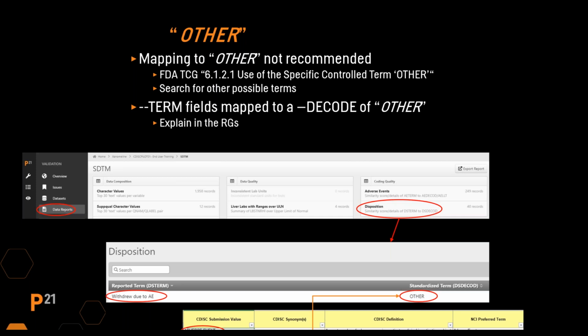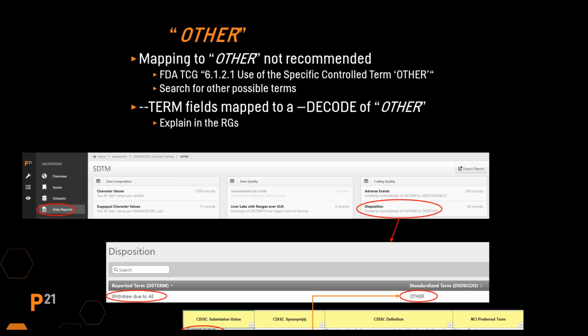So one really nice feature of Enterprise is that Pinnacle 21 Enterprise provides reports to check the data quality. So I'm showing one example here. This is the disposition report. As you can see, it found in my data that there was a DSTERM mapped to withdrew due to AE, but DSDECOD was mapped to other.